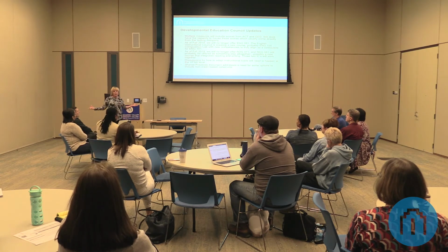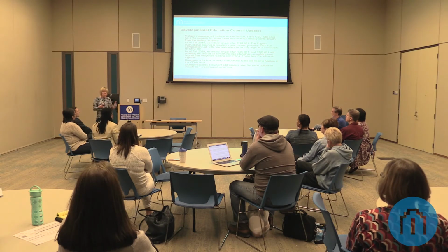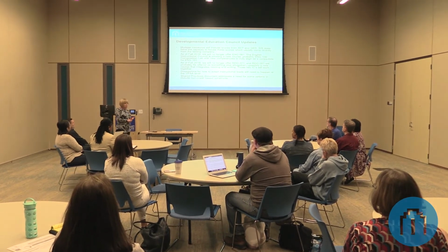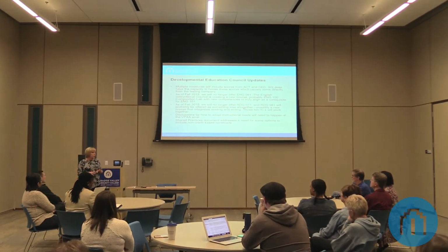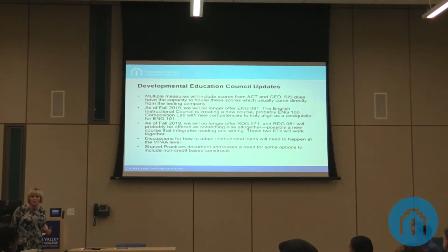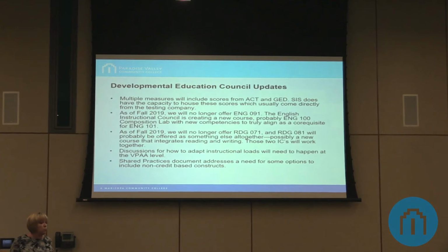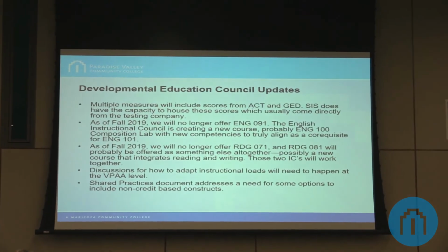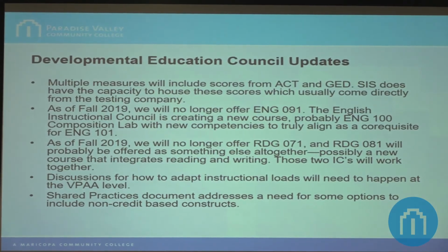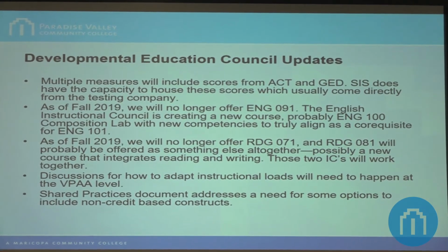But the global picture is more involved, and so I'm going to take over from there and talk about where, as a district, we're going with multiple measures. Because right now I wouldn't call what we're doing multiple measures. It's another single measure using GPA. However, it is a multiple measure if your GPA is under 2.6. So if you're under 2.6, then you have the option to take the Accuplacer, and it's a multiple measure for you. For the people with a 2.6 or above, there's no multiple measure.